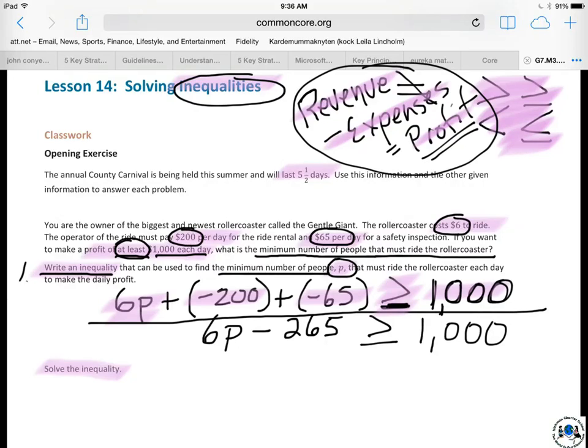Okay? All right, and then I just simplify that by combining my like terms, and I end up with this as my final inequality, which we can now solve. So if you have that inequality ready to go and ready to solve, go ahead and do it. If not, make your adjustments and make it look like this one here, and go ahead and solve that inequality. And come on back.